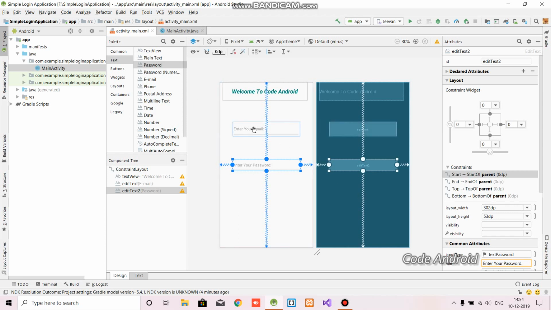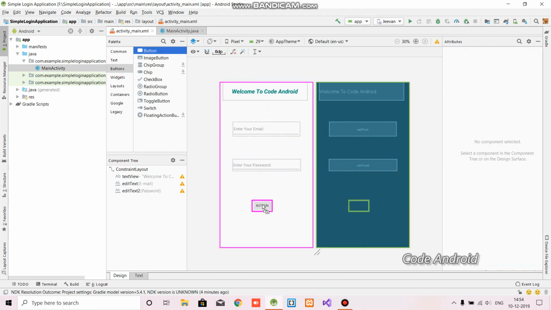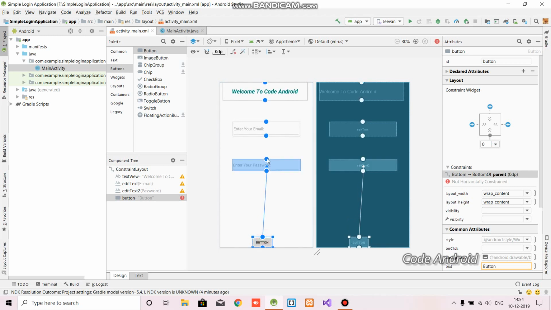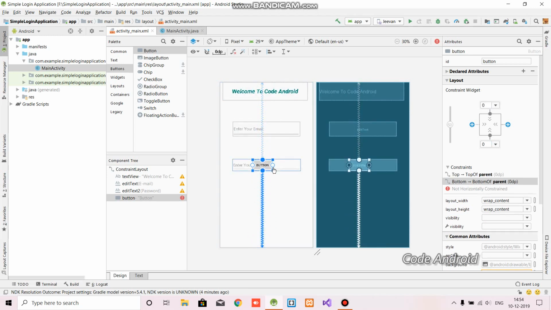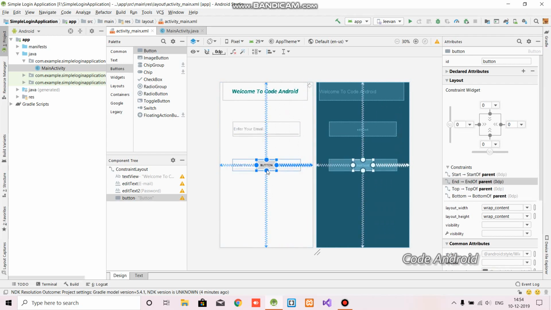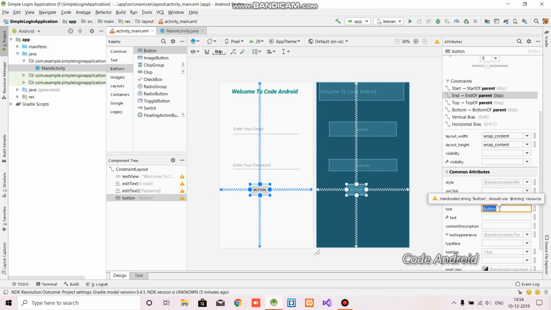After entering both your email and password, you need a button which redirects for login. Take the button and drag and drop here. Do the same procedure as we did for the email and password text views, and name that button as login.